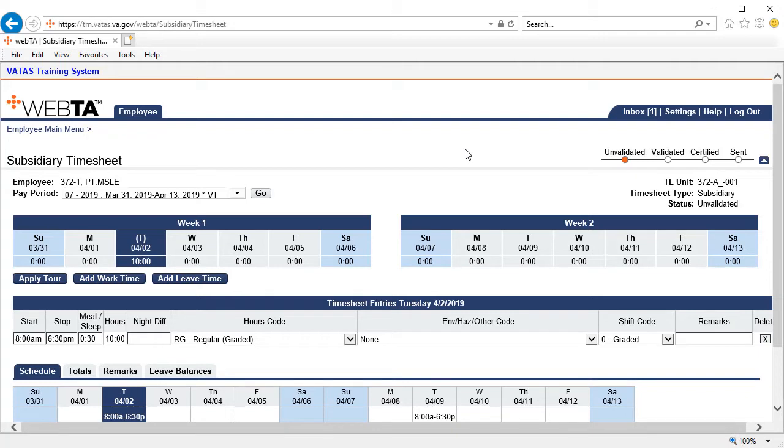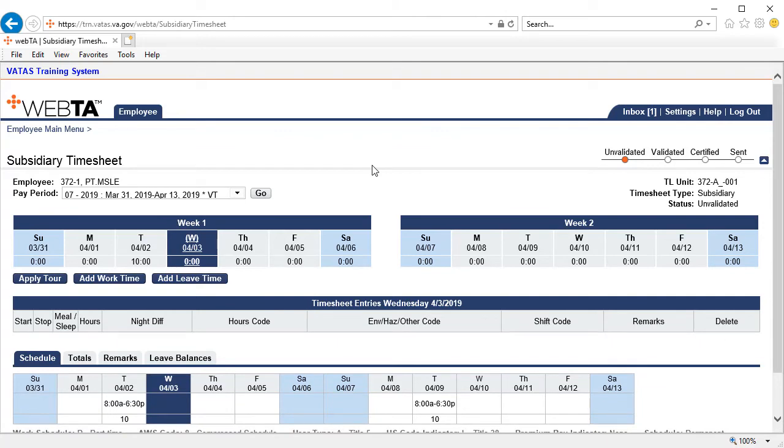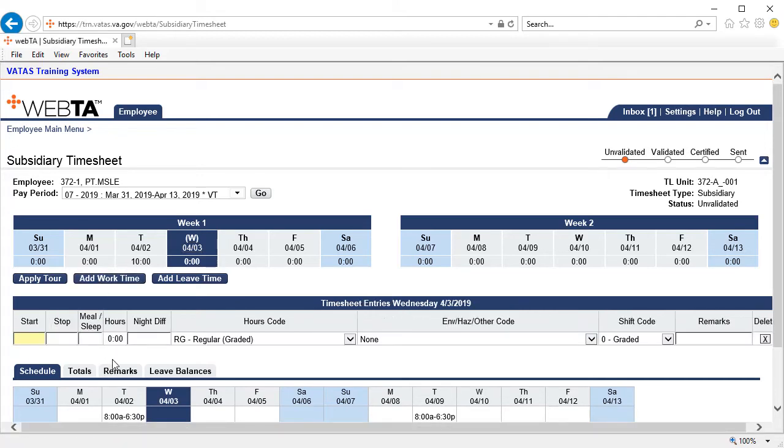But let's say that you worked some extra hours. Say on Wednesday, you worked an extra 5 hours. What you would do here instead is manually put in that time by hitting Add Work Time. When you hit Add Work Time, it would input a blank entry, so you'd input everything manually. In this case, the start time might be, let's say, noon. And the stop time would be 5 o'clock p.m. Make sure that you put in a meal time if you had more than 6 hours. If this was all we worked, we would scroll down and hit Save to save that entry.